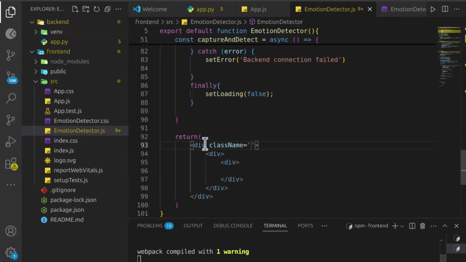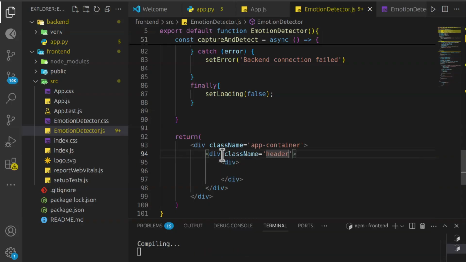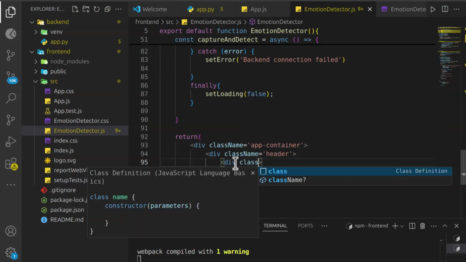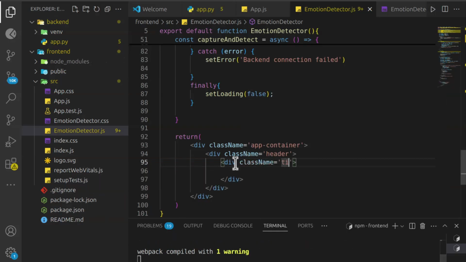Class name Python container, class name header, class name title section.